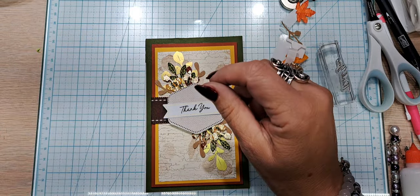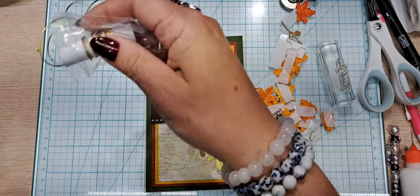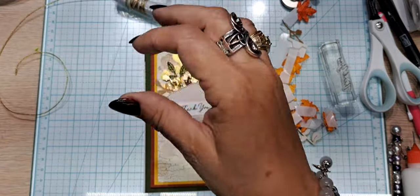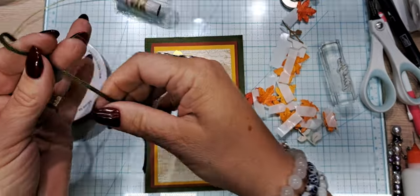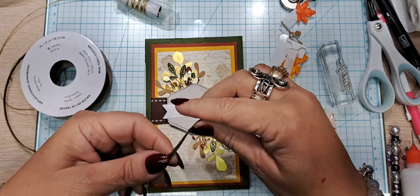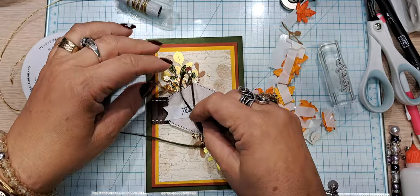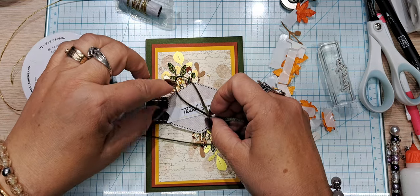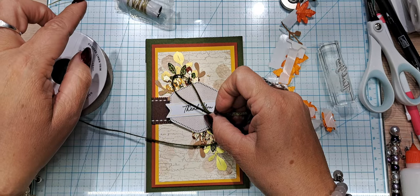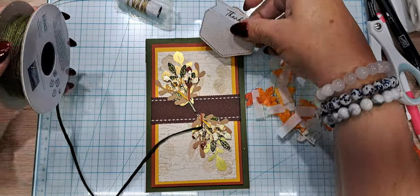So where's my little gold? We're going to tie this all in. Give it a little pull. We could, if we wanted to, instead of doing gold, maybe do a little mossy meadow in there? Just to have them all just a little different. Nope. Nope. Yes. No. Yes. Let's see.